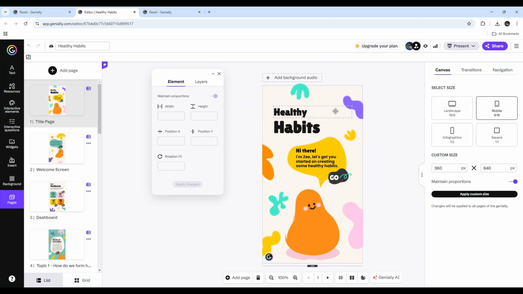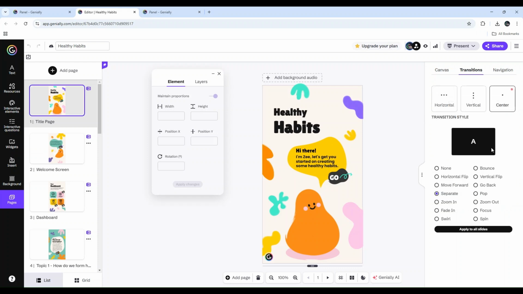And I've actually tested this on my phone as well, to check the sizing and everything. And it does translate over really well. So this was nice, actually. I liked this. And infographics as well. That's a really cool feature, particularly if you are going to be embedding these things into other software like Rise. Being able to have an infographic that is sized nicely is a bonus. And things like square, for example, for social media as well. And you can obviously do custom sizes too if you are creating something very specific.